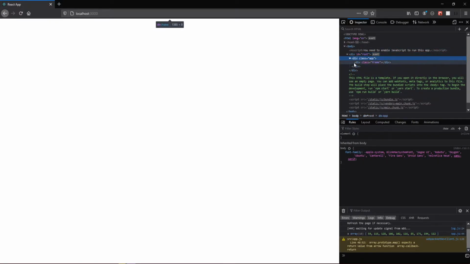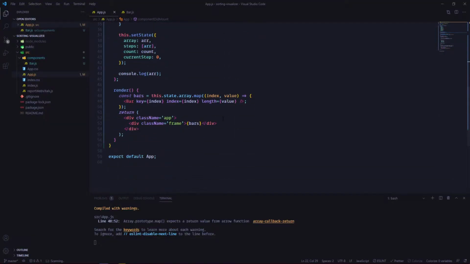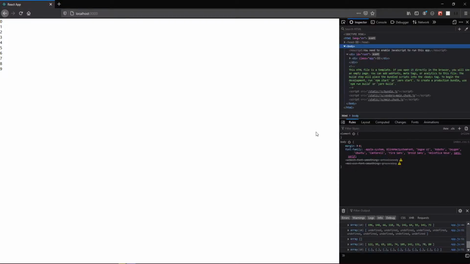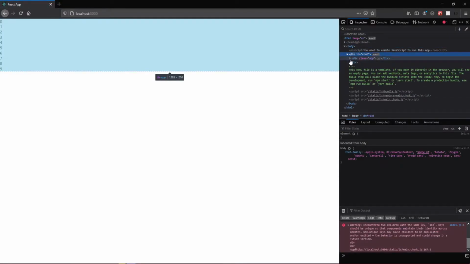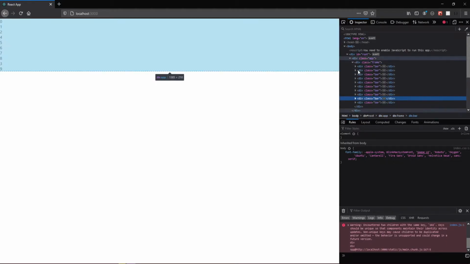Now let's reload. Still nothing. Why? Hmm, now I think, yeah, as you can see, we have these many bars.